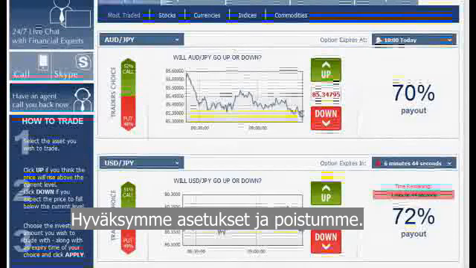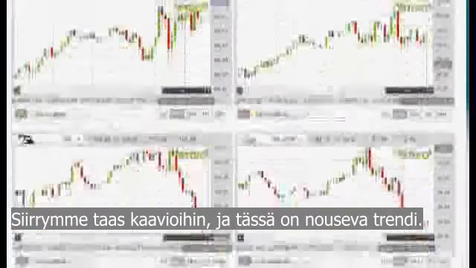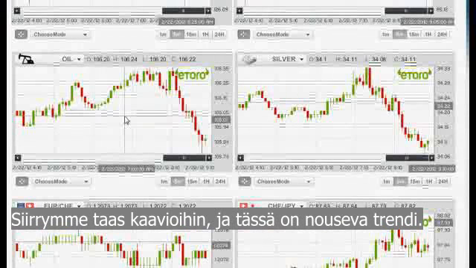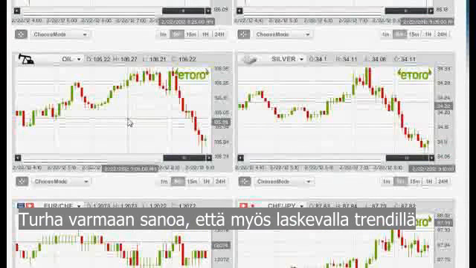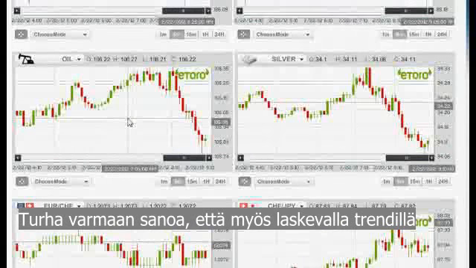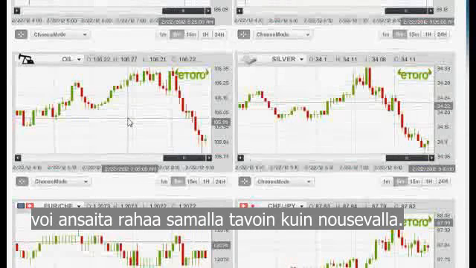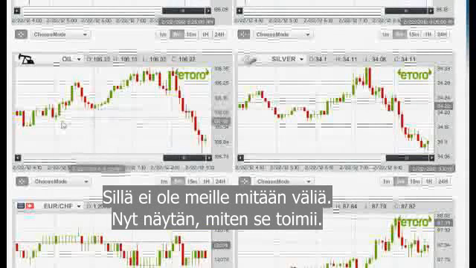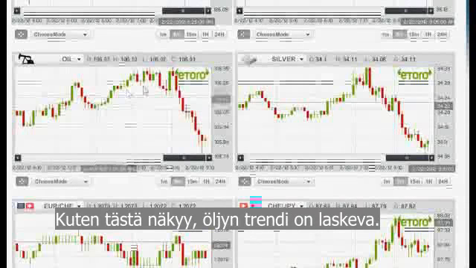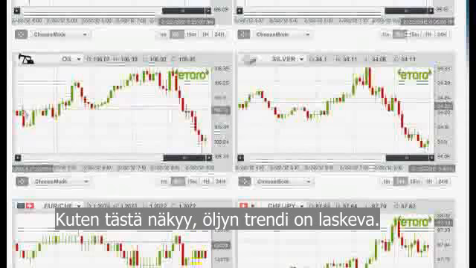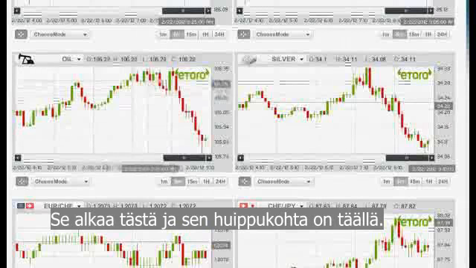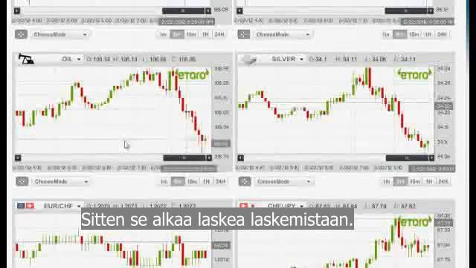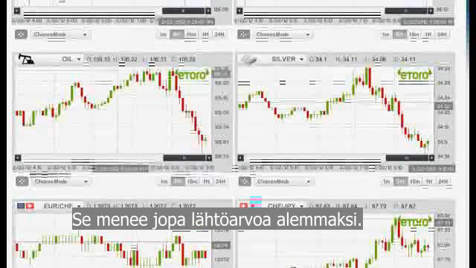and exit. We go back to the graphs, and right here we have a downwards going trend line. Needless to say, from a downwards going trend line we can make money the same as from an upwards going trend line. It makes no real difference to us, and I will now show you how. You can see here that the oil is a downwards going trend line. It starts from this point. It has its high point right here, but it starts to go down and down, even lower than the starting point.